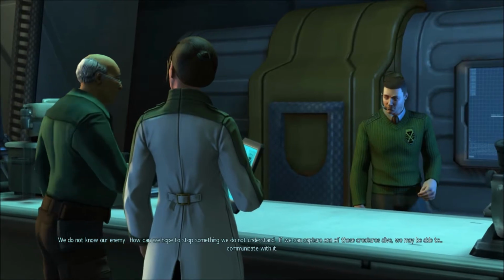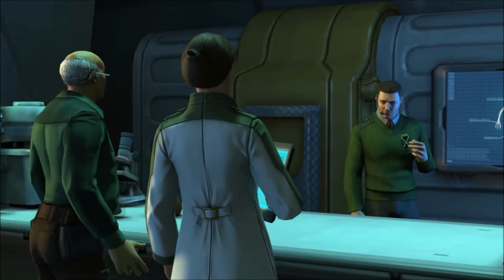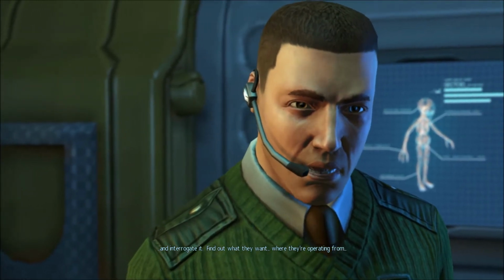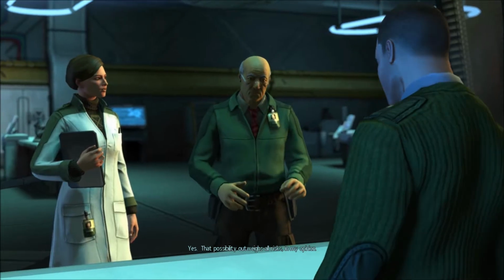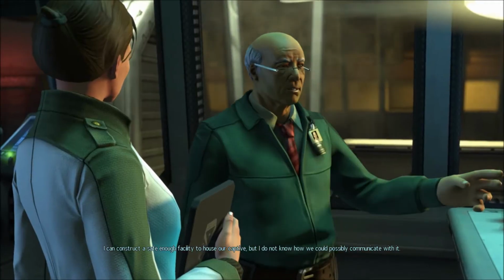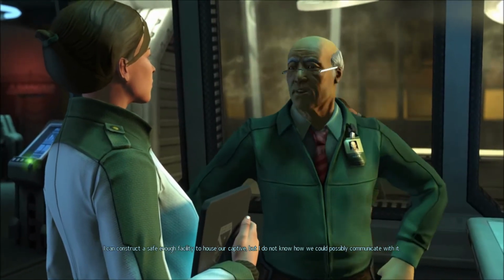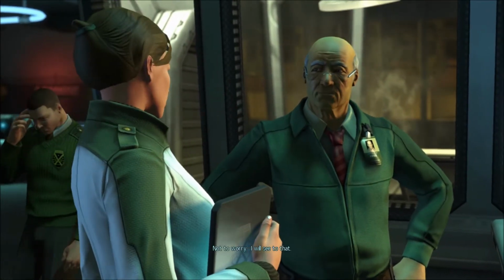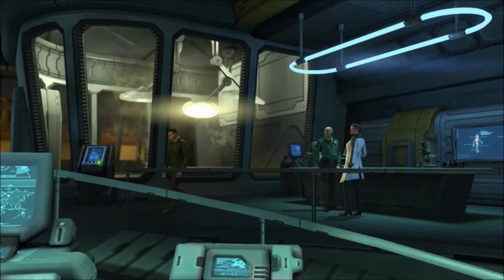If we can capture one of these creatures alive, we may be able to communicate with it. And interrogate it. Find out what they want. Where they're operating from. Yes. Then we can go around the house and kick their shit. That possibility outweighs the risk, in my opinion. I can construct a safe enough facility to house our captive, but I do not know how we could possibly communicate with it. Not to worry. I will see to that. All right. I'll speak to the commander. She has ways of making you talk.